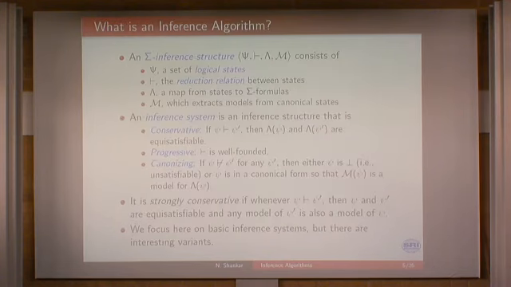So what is an inference algorithm? We're getting to that now. Okay, so it starts with an inference structure. So an inference structure is this quadruple which consists of an inference state, whatever it is, it's some abstract state. An inference relation, whatever it is, again, it's an abstract relation, it's a reduction relation. This lambda is the thing that takes this abstract inference state and turns it into a formula in your signature. And then there's a model extractor that takes the canonical form that you have, the solved form, and turns it into a model. Okay, this is the thing that is able to read off a model from a canonical representation.